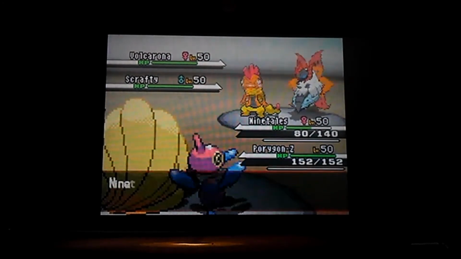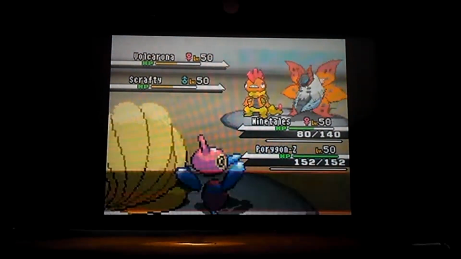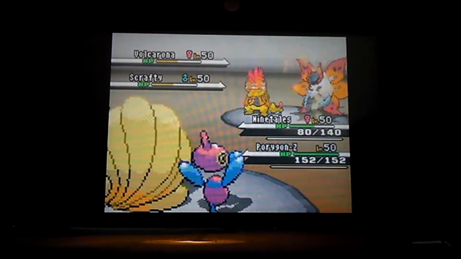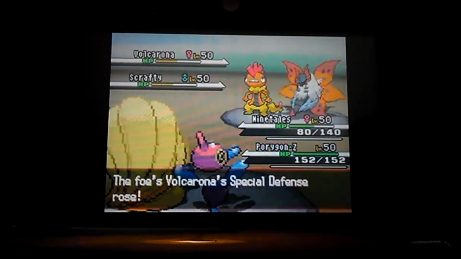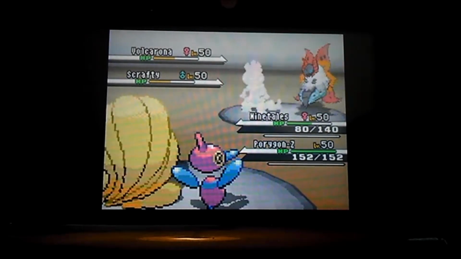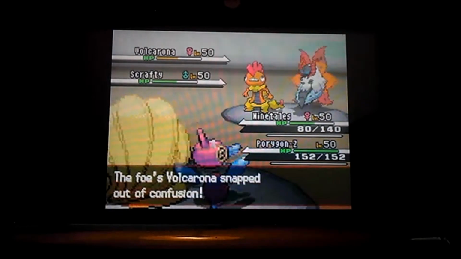And then Nick uses Heat Wave, hoping for a burn on Scrafty or a crit on Volcarona, something. We didn't get either, but it did do a good chunk of damage. And then it did get the Quiver Dance off. So now Volcarona is by far the fastest, but it's still confused. So we're hoping for it to hit itself in confusion, and there's the Protect working, I gauged it correctly. And then that Confuse Ray was utterly worthless since it just ended.